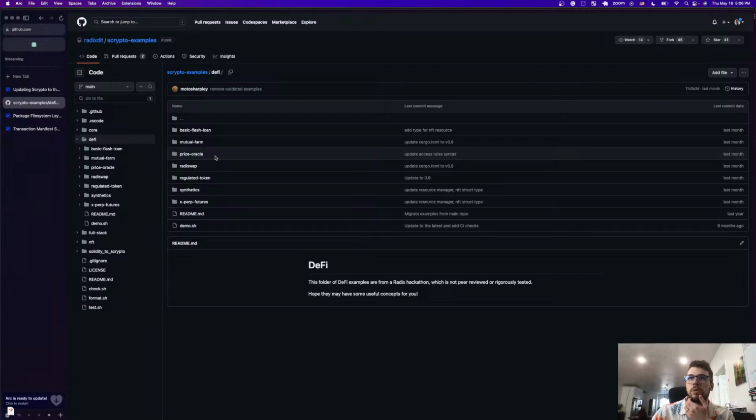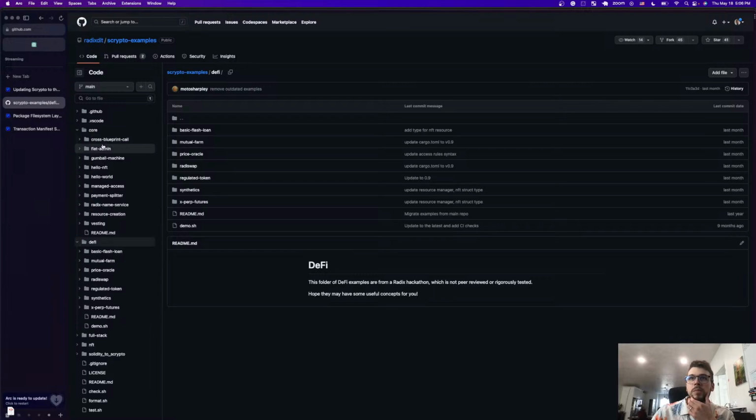Radix swap, okay, nope, that's not it. Well, nope, what about core? Payment splitter, that's it. This is what I want.